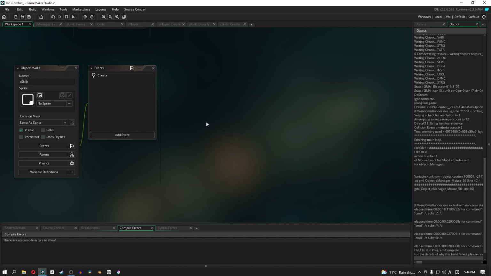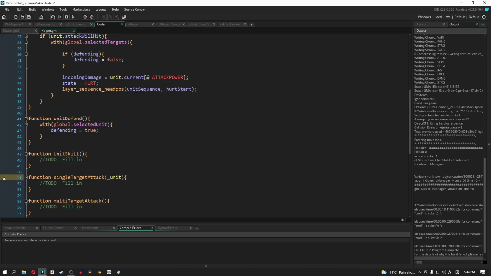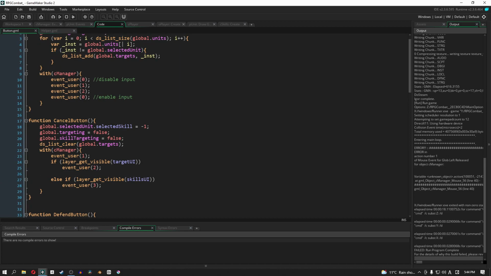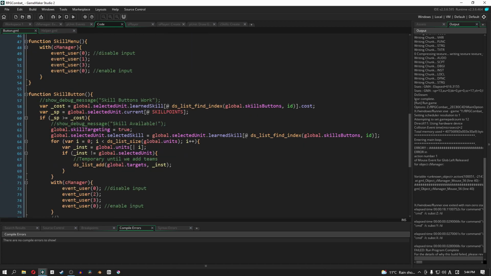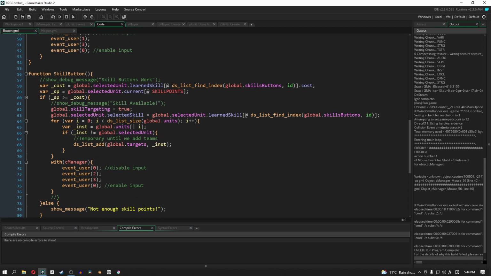So I've actually already gone ahead and fixed them, but I will run through with you guys the steps that I've taken. The first thing that I did was, obviously, when I was clicking the buttons, nothing was coming up. We will get to these three functions in a moment, so just leave it for now. The first thing that I did was I had a look at the button, and with the skill button, I knew that clicking on it wasn't actually doing anything.